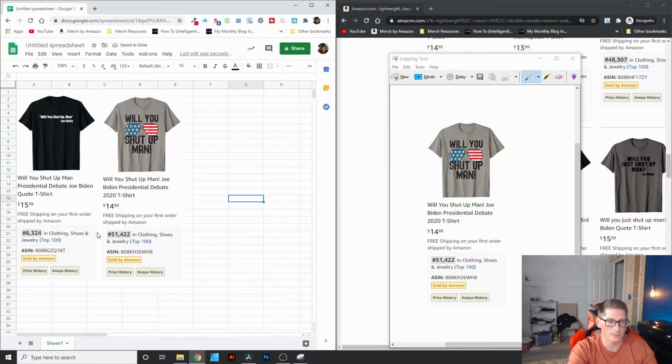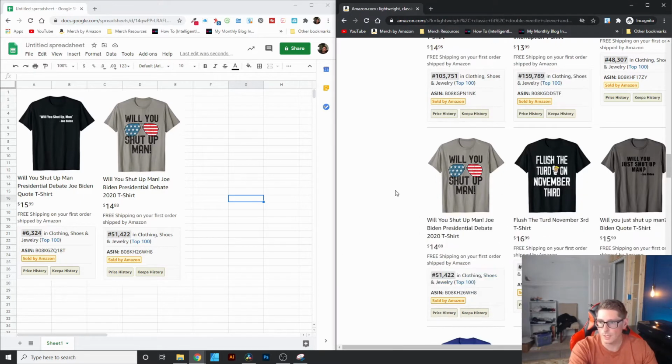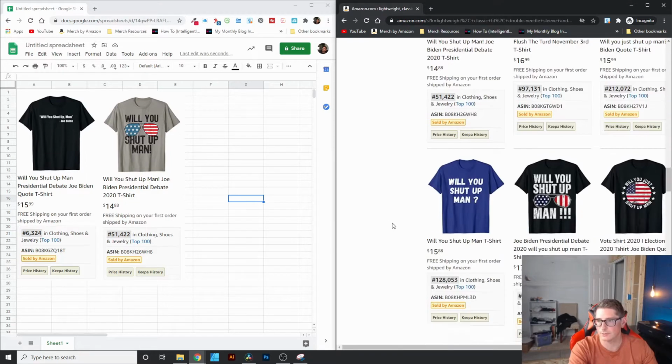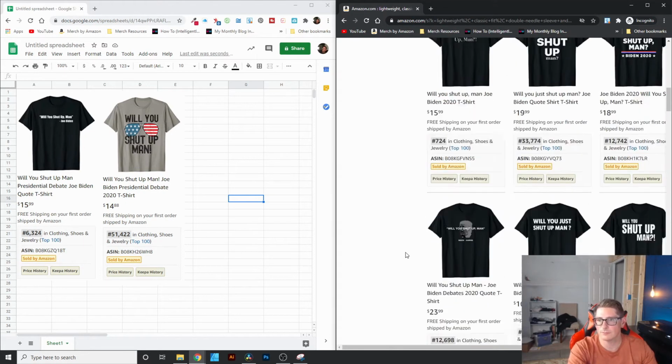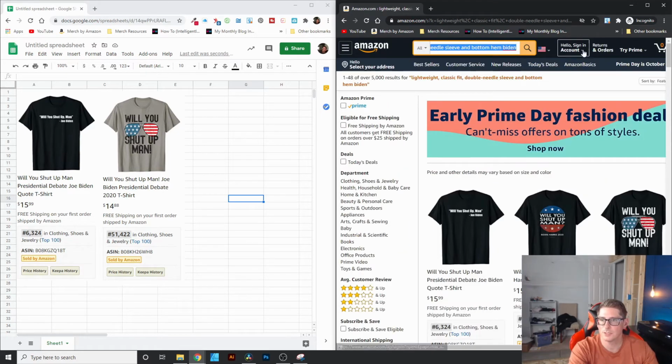And I know based on the BSRs, even when I start to do my designing, that look, this shirt is quite a bit more popular than the one with the glasses. So simple text on this one seems to be what's selling. And a whole lot of them are selling. I mean, they're selling very, very well. It's probably too late now to jump on this one. Let's go ahead and find some other niches.